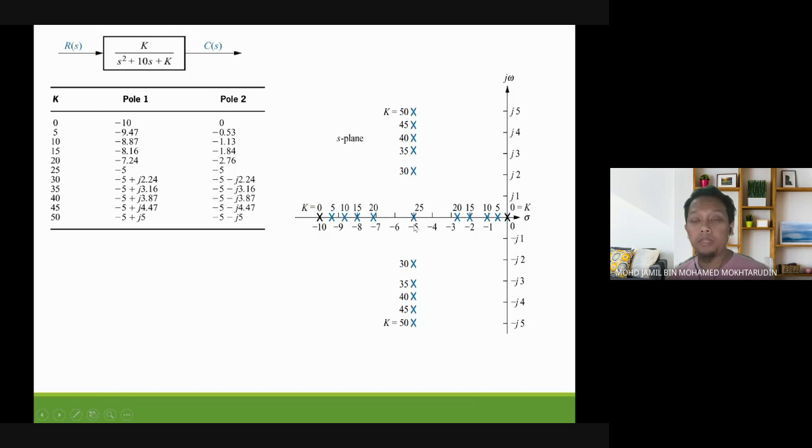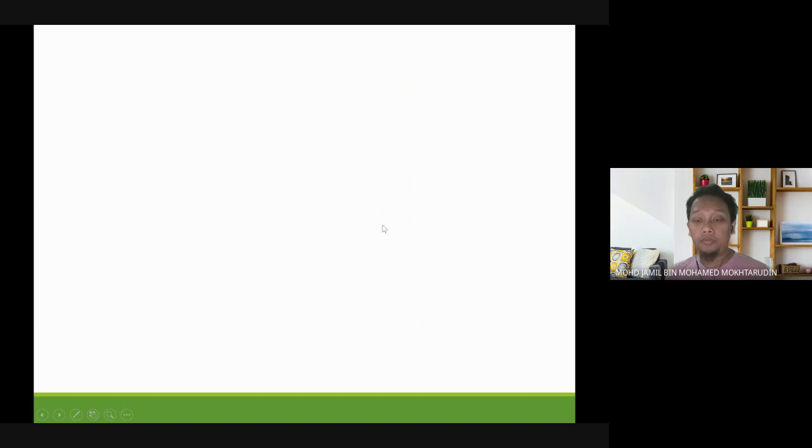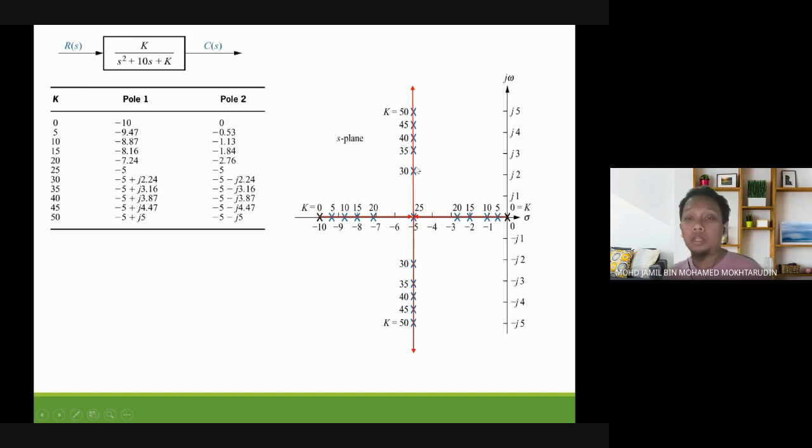So we got some shape here, okay? Then we connect all these poles. We connect the first from the left here, connect all the poles and then go up. And the other one we connect from the right and then go down. Either way is okay. Maybe you can connect from right and then go up, or from left and then go down. Either way is okay.